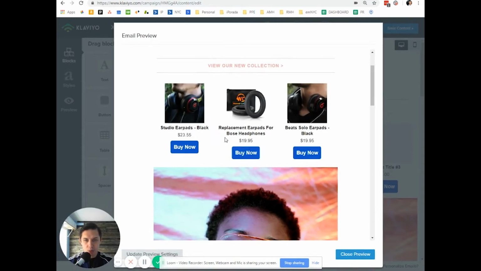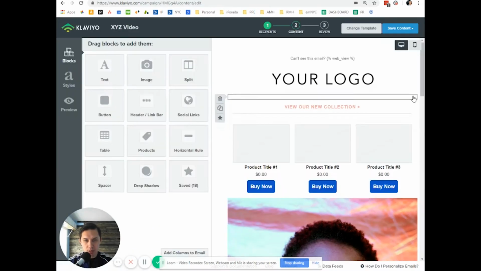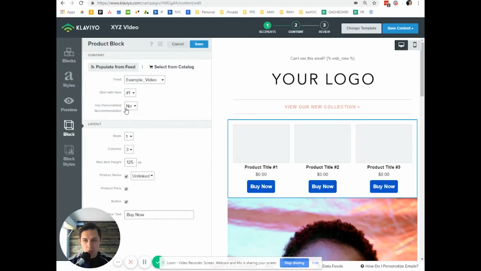And now it pulls all information from the website. It's dynamic. Also, I highly recommend using personalized. After a person has been in your Klaviyo account for a long time, and it syncs with your Shopify, Magento, or BigCommerce, or any other shopping platform, it has an algorithm to show them different products based on their behavior.